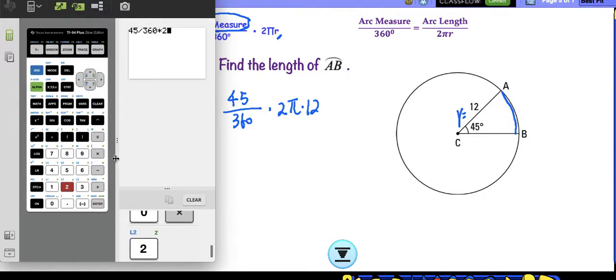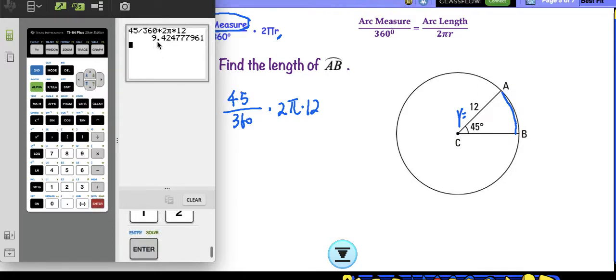Here I want to remind everyone, do not use 3.14 unless the question tells you to do so. We are just going to put in the pi here, and the calculator will use the full decimal for pi. So how do we find pi? If you have a calculator, it's second, the arrow sign here. As you can see on the screen, we have pi here. Last part, do not forget r times 12. And then we just hit enter.